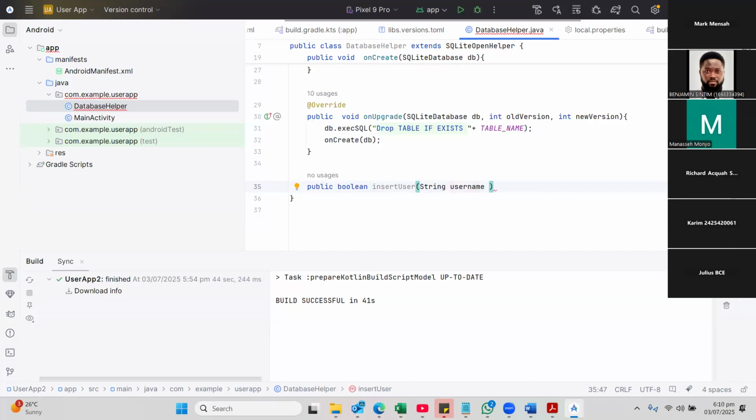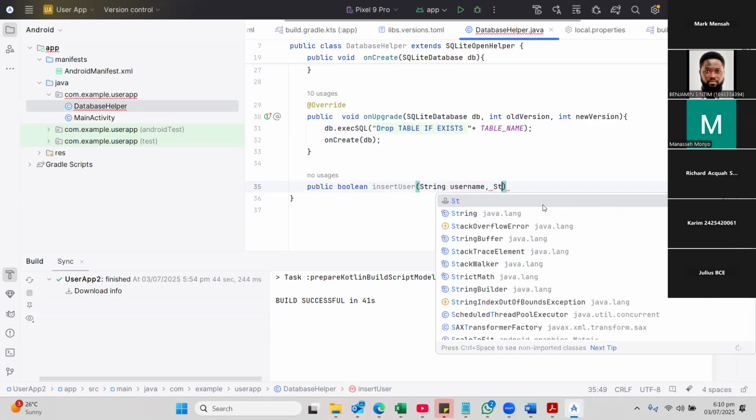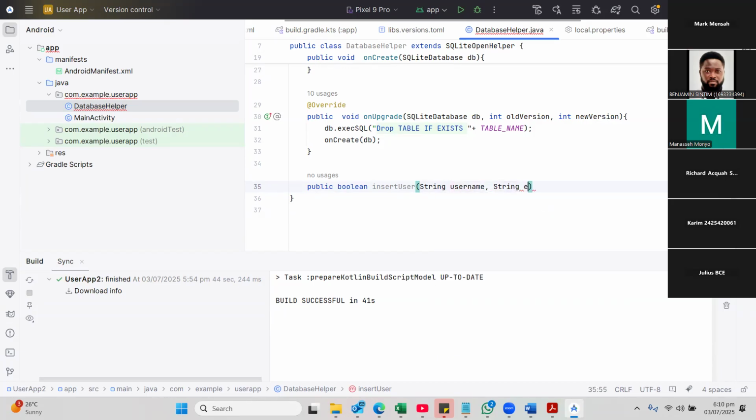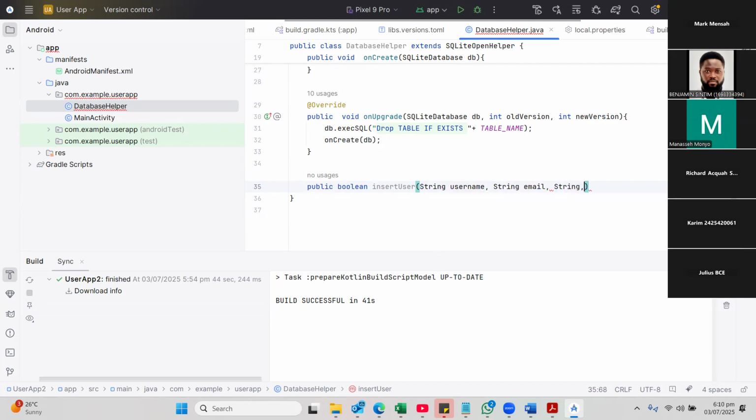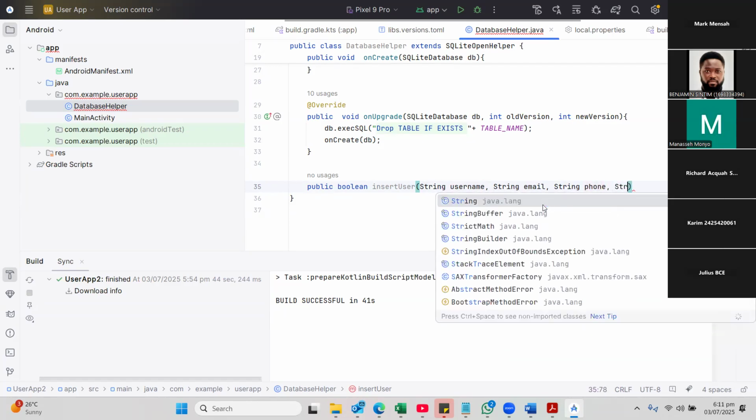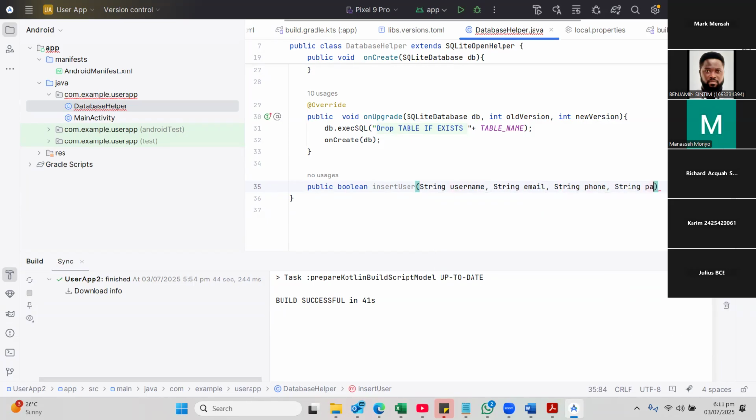So I have this, comma, string email, comma, string phone, comma, string password. So I've created a function that will take the person's name, email, phone number, and password, and then insert these things into my database for me.